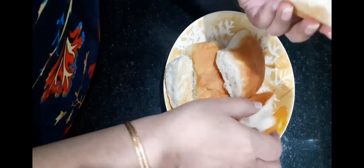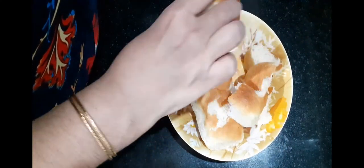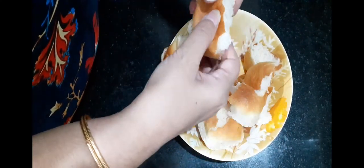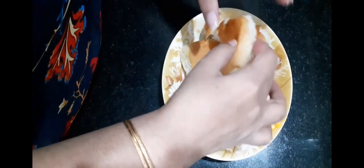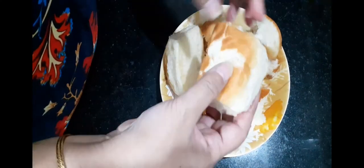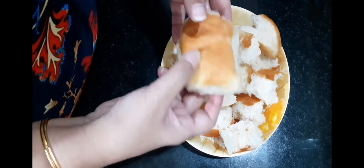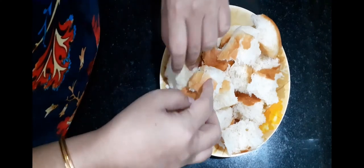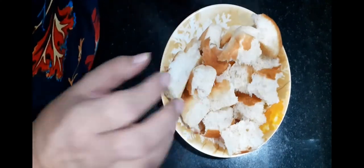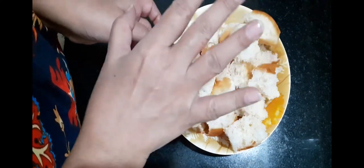Now this is of course made with maida or white flour, which is not such a healthy thing, but since I'm balancing it out with some of the herbs and of course the tomatoes that go into it, and it's a once in a while meal, acceptable. But you can make it with brown bread or whole wheat bread or multigrain bread as well, besides with chapati, and that's Seyal Mani. So that's the pav ready here. But this, of course, is the best in taste.